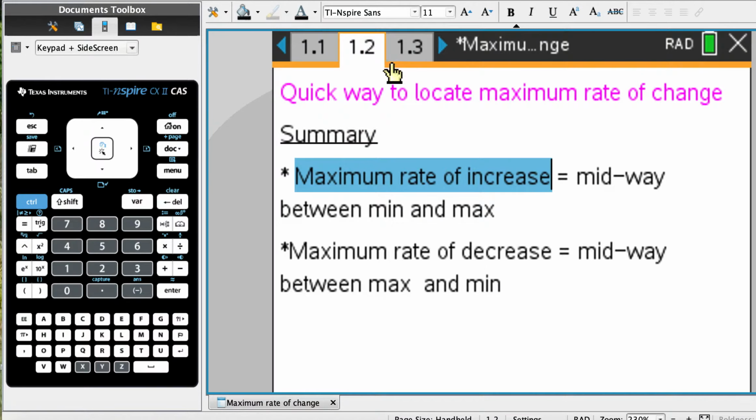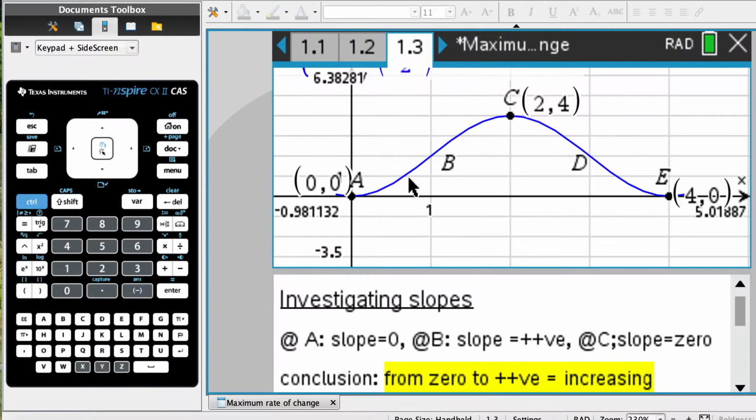And this is another quick summary that you can actually do this by inspection as well, which I would like you to again jot down, so that we can come back to it and take a look at it. So let's go into the graph.